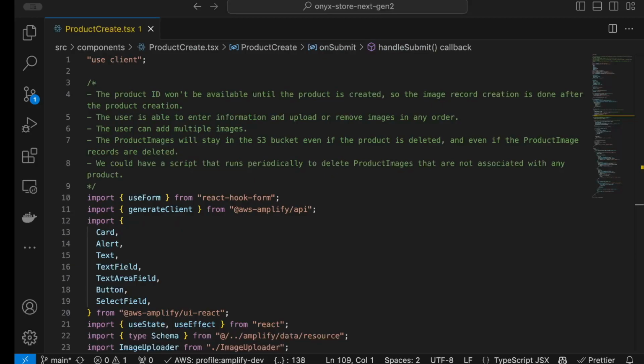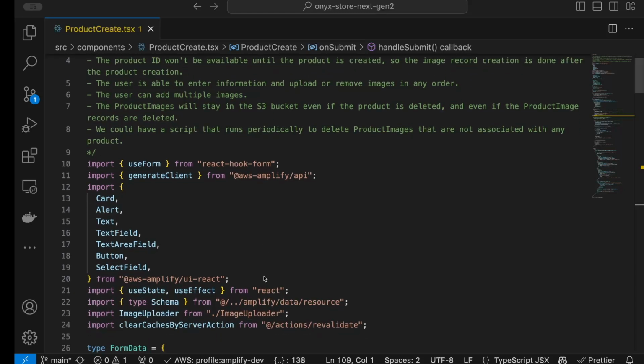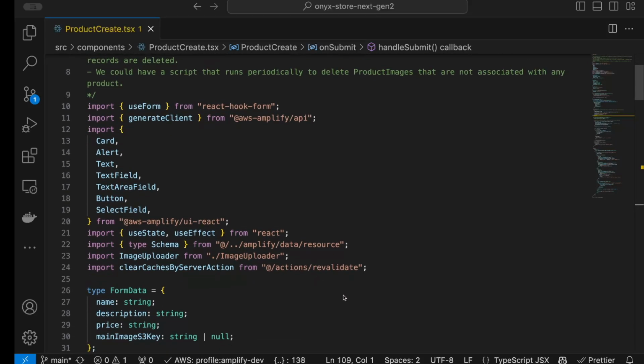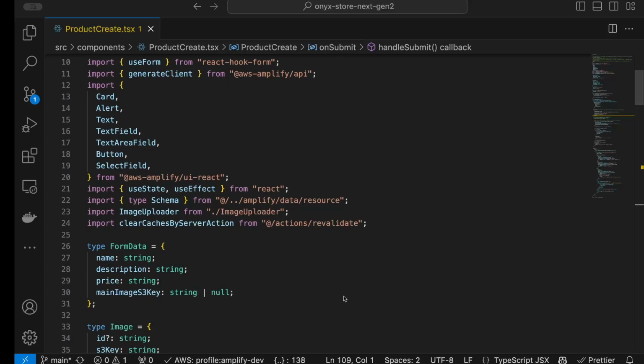Now let's look at the product create and product update pages. One of the upcoming refactors will be to use the same form for both, but right now you'll see that there's a lot of repetition in the code.